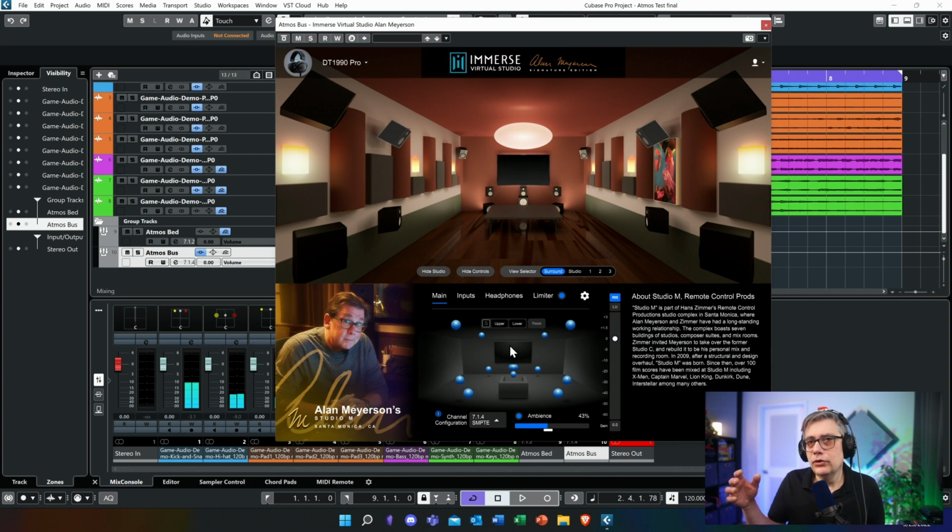Once again, currently it sounds maybe a little bit on the bassy side, primarily because the DT 1990 are very bright headphones, so it's trying to correct it. Even if I put the headphone EQ to minimum, it still corrects it to some extent. So you need to work with the type of headphones that you have and just try out a couple of things. But it does work pretty well.